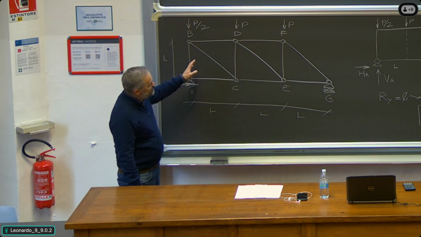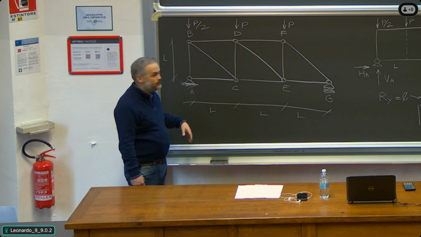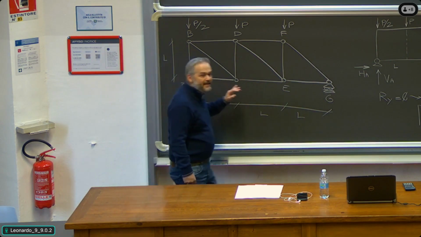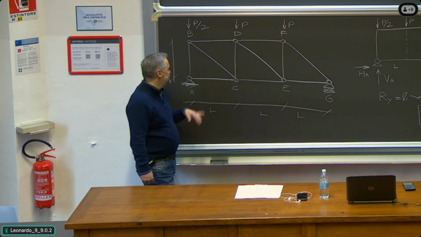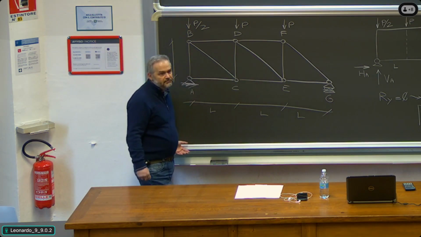So I will go with the node method, and simply for the purpose of the usual conventions we have, I will start from A, okay? As a matter of fact, it makes no difference. Again, you could start from G, you could start from A. A, since it has two members at right angles, is simpler to study. But again, doesn't make any difference.